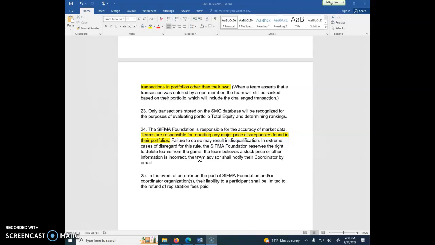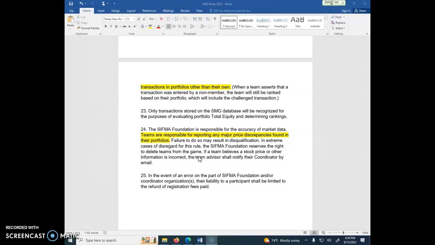Well, guess what? All of a sudden, they went from having something like $100,000 in their portfolio to something like $250,000 in their portfolio. No one's portfolio doubles or more than doubles overnight. Something was wrong there. So I did report that to the stock market game, and in fact, they did find an error in the processing of their transaction. The transaction then was corrected, and they went from having $250,000 in their portfolio back down to where it should have been, around $100,000. If you see something odd like that, you do have to report it.